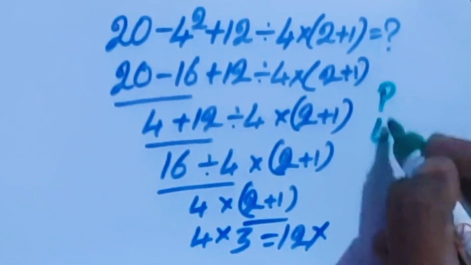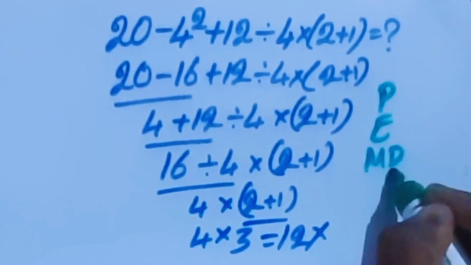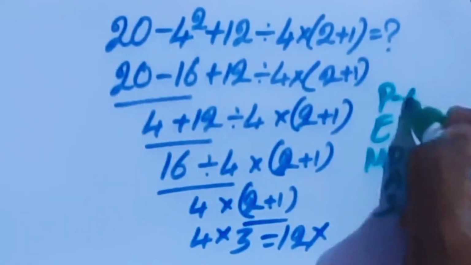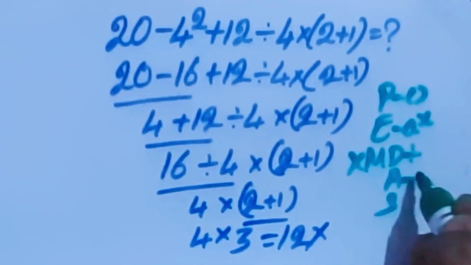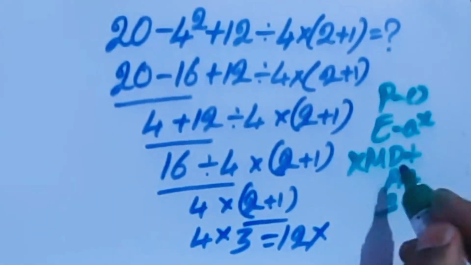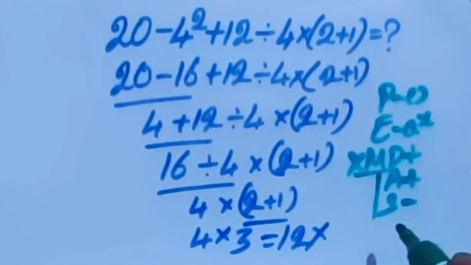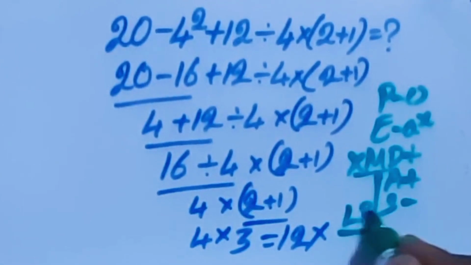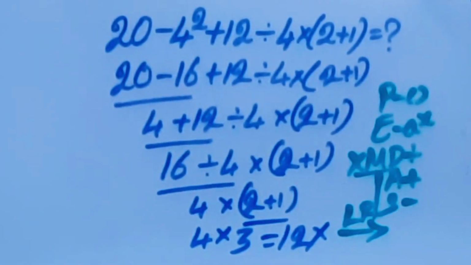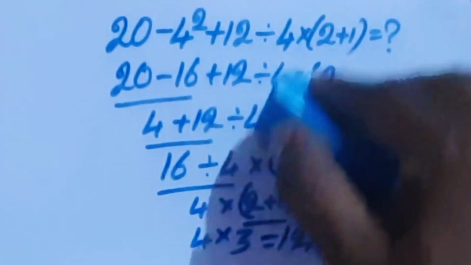Here we are going to introduce this PEMDAS rule from order of operation. This is a bracket. This is exponent. M stands for multiplication, D stands for division, A stands for addition, S stands for subtraction. Here multiplication and division are equal priority. Also these addition and subtraction are equal priority. For this equal priority, we are going to introduce another rule called left to right in the problem. Now we are going to solve this problem the correct way by using this order of operation PEMDAS.